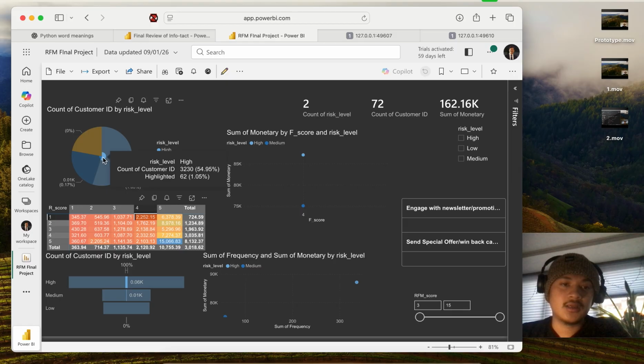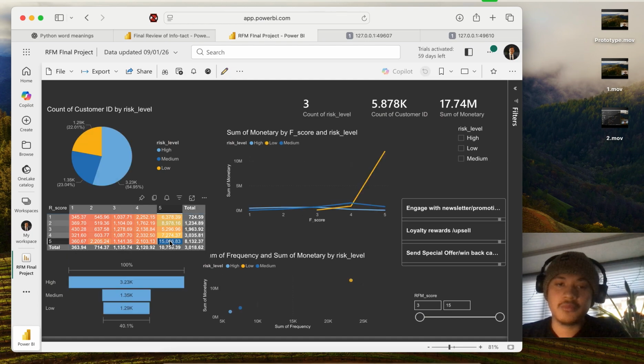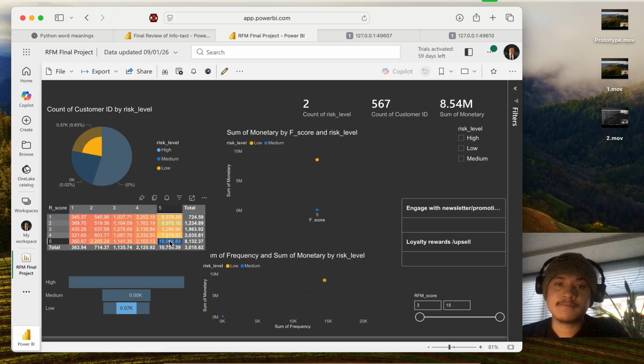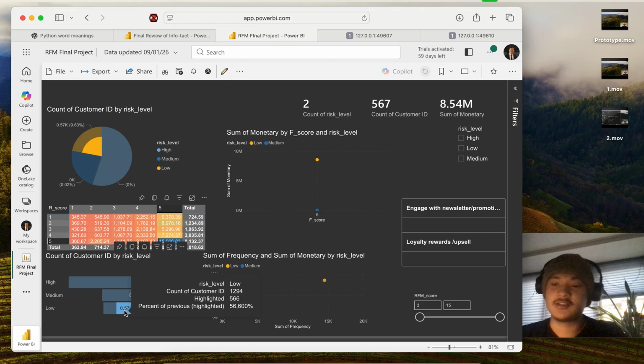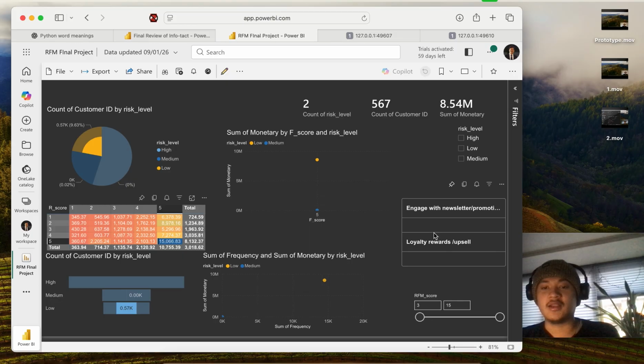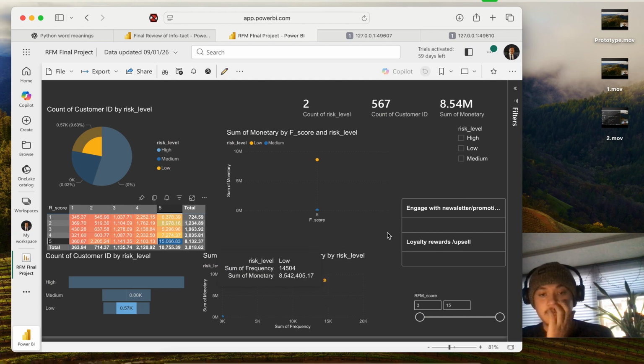And this is the chart. It says it's high, really high. If the customer spends so much, then of course the risk is really low. You can see the risk is really low if the customer bought a really big project. And you can see there are two things you need to send to the customer by email. And this is the risk label, showing low and medium. This is the frequency and the monetary by risk label.